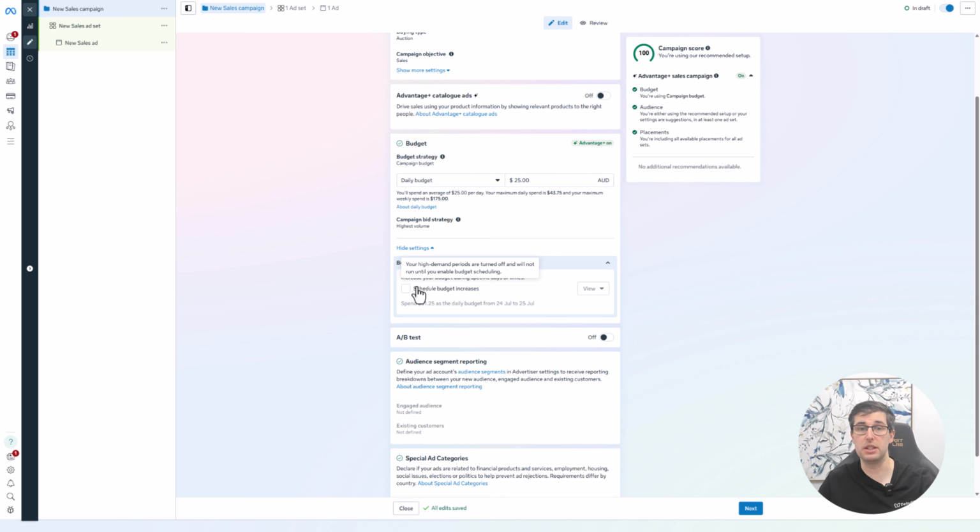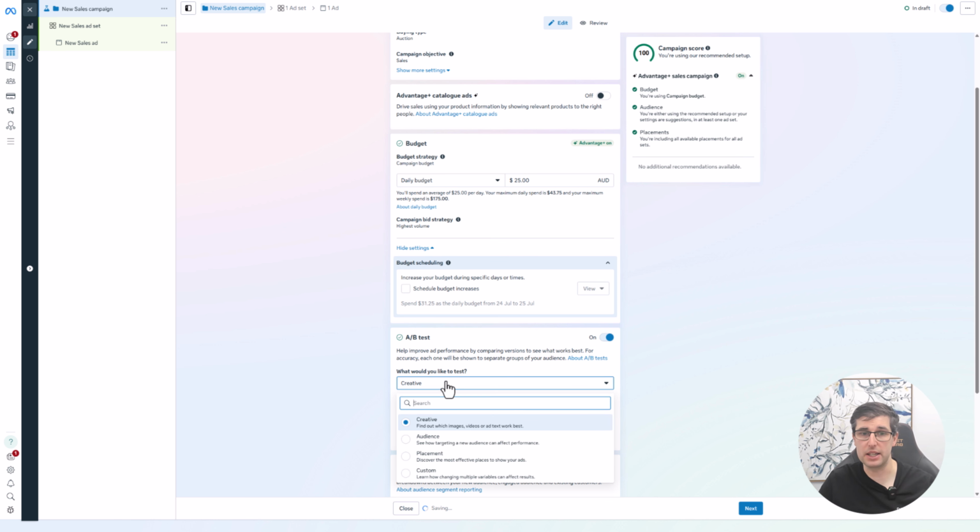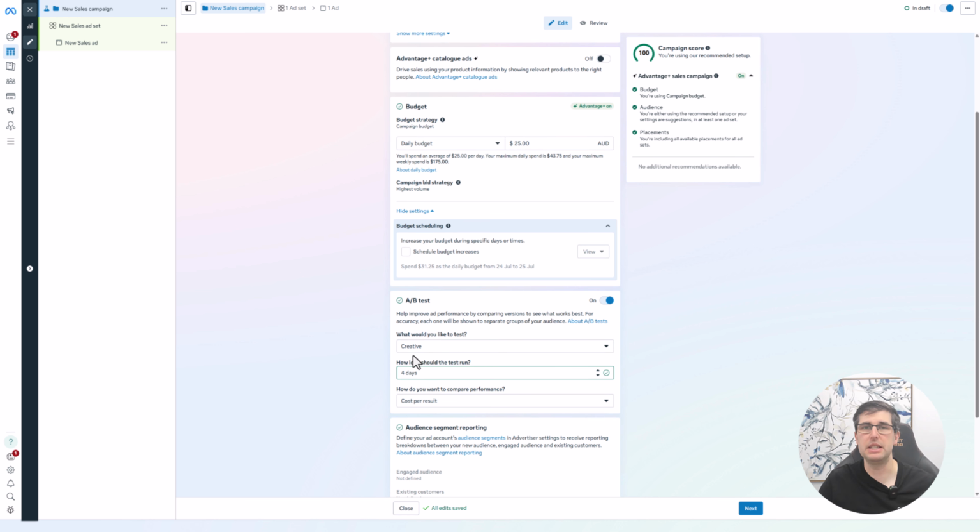I've never personally seen one that does this. If you want to do A/B testing, you can do that. What would you like to test? Would you like to test the creative, the audience, the placement, custom? I haven't done it this way. I do my split testing a more manual way where I duplicate it and I manually make the change. You can do that, and this definitely works, and it'll have like a little vial or whatever it's called, like you're in a chemistry lab, to represent the split test. But I just do it manually, is sort of my approach.